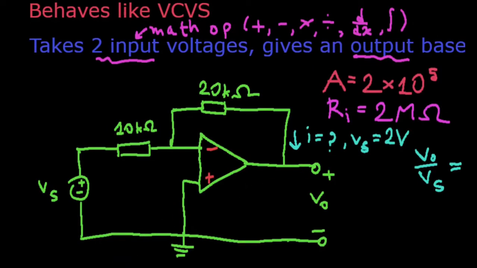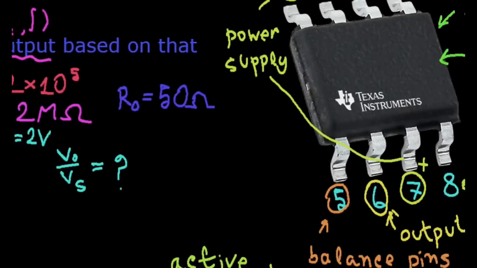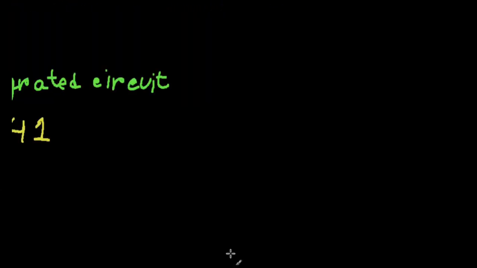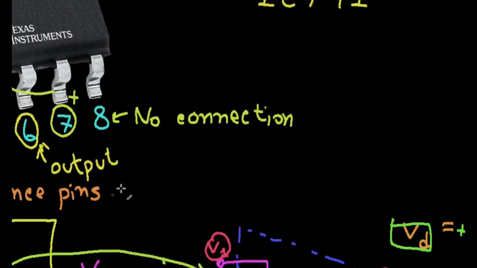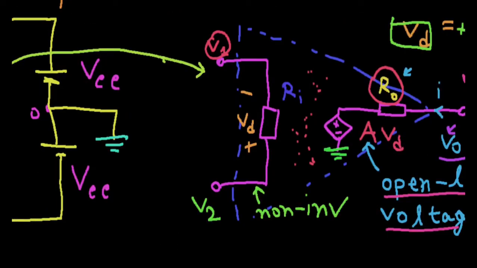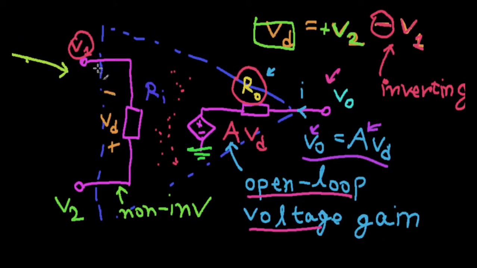Basically, what do we do now? Well, we actually refer to what we did in the last video. In the last video, if you see here, where is it? Okay, so I drew this equivalent circuit, at least from the perspective of the input terminals and the output terminal. I drew this equivalent circuit of the op amp.